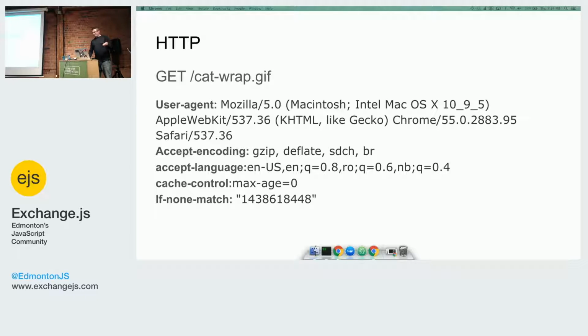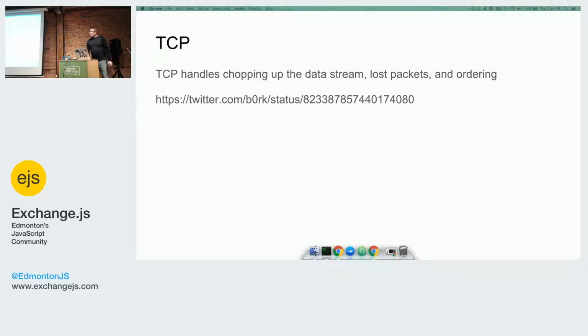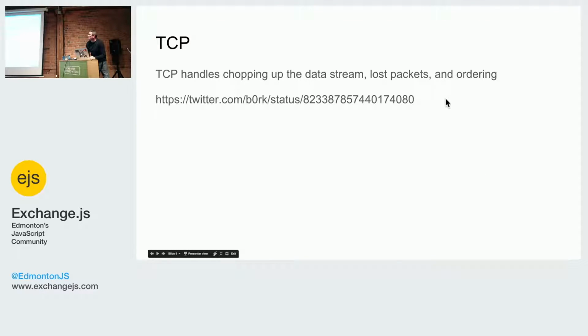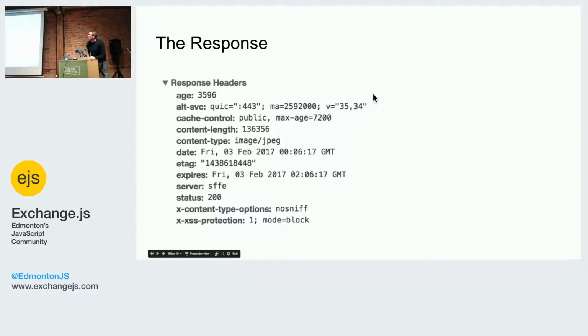So, there's a little problem here. If I send this out to the world, it could totally get mixed up, and there's no guarantee what happens on the other end once I cut it up. So there's this magic thing called TCP. What TCP does, part of it, is chop up that data, and it handles things if packets get lost, and ordering and things like that.